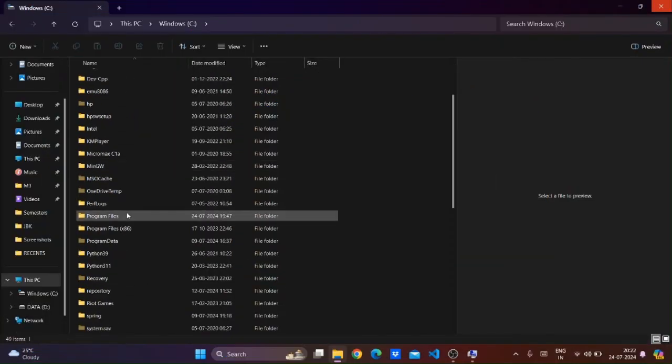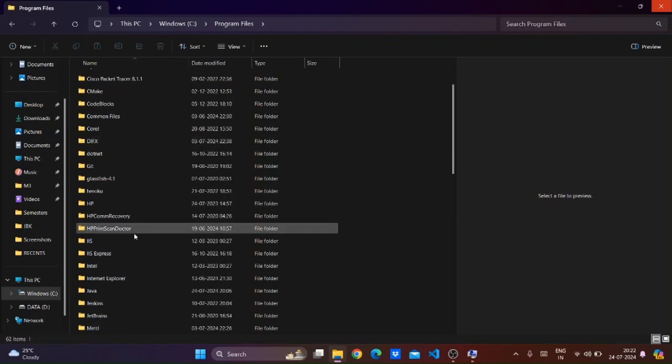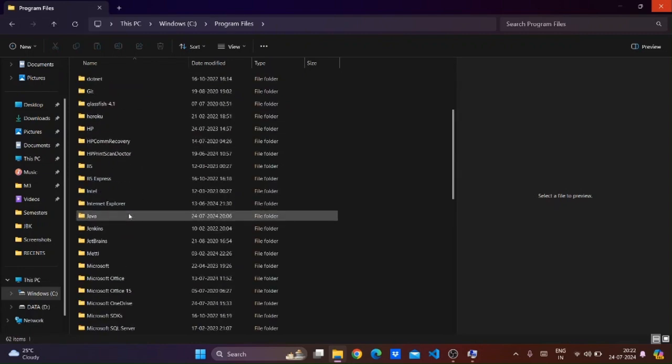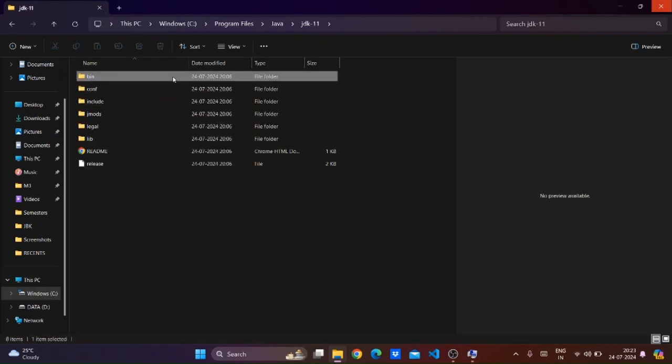We saw in the installation that it was installed in Windows C. After Windows C, go to Program Files. After that, we have the folder Java. In Java, we have different versions of JDK. Now we are working with JDK 11, so click on JDK 11.